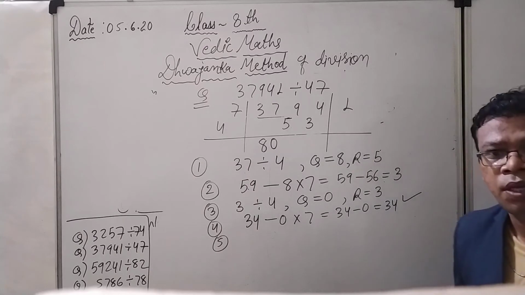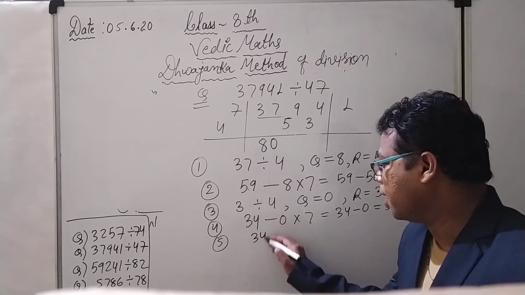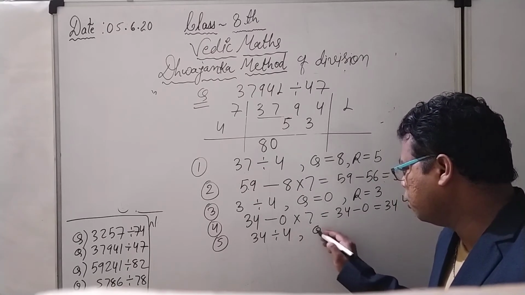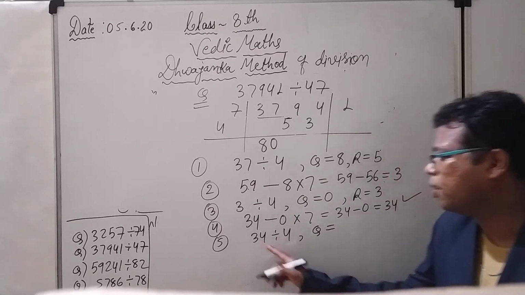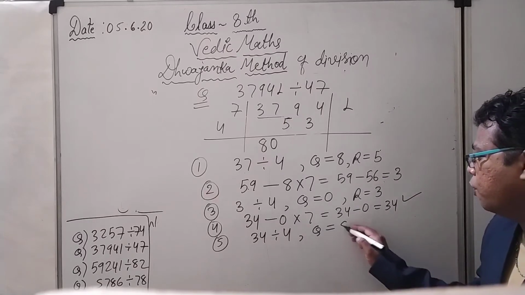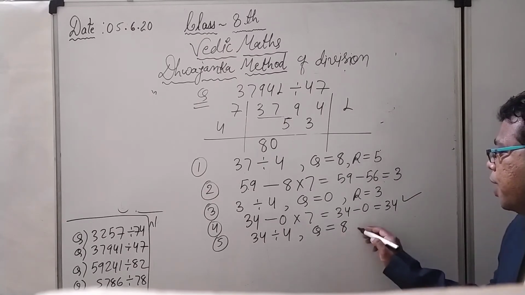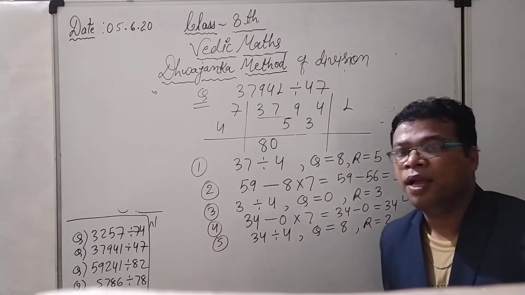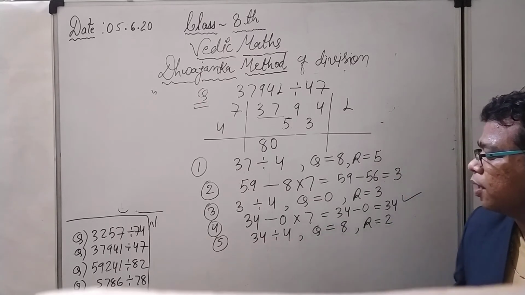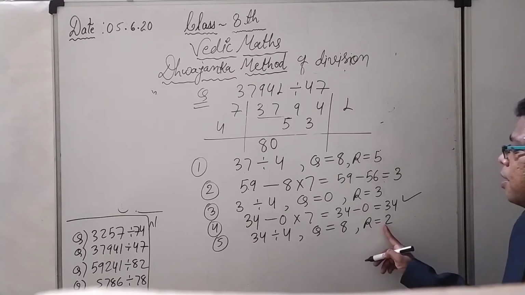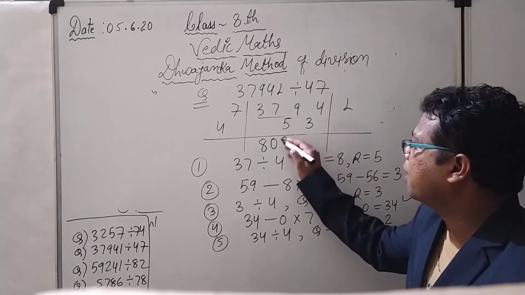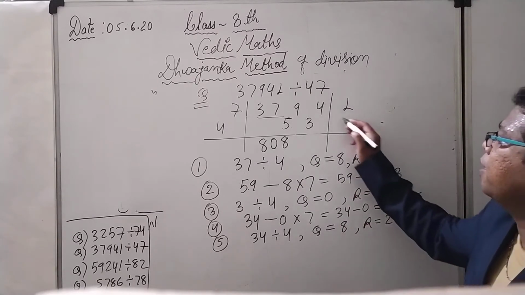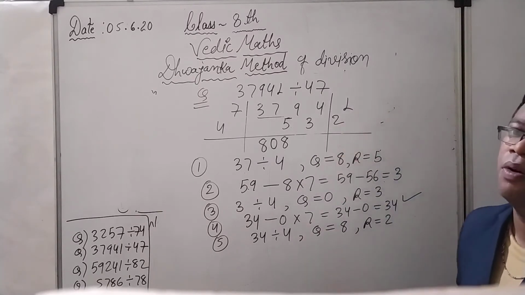Right now, in the fifth step, I have to consider the new dividend, that is the 34 here. So that 34 again I have to divide with the 4, that is my main digit. So what is the quotient here? 4 8s are 32. 4 8s are 32 means Q is equal to 8 and remainder will be 2, because if we subtract the 32 from the 34, you will get 2 as a remainder. So that 8 I will write down here, and whatever the remainder is, that 2, I have to write down in the next column, in front of the 1.